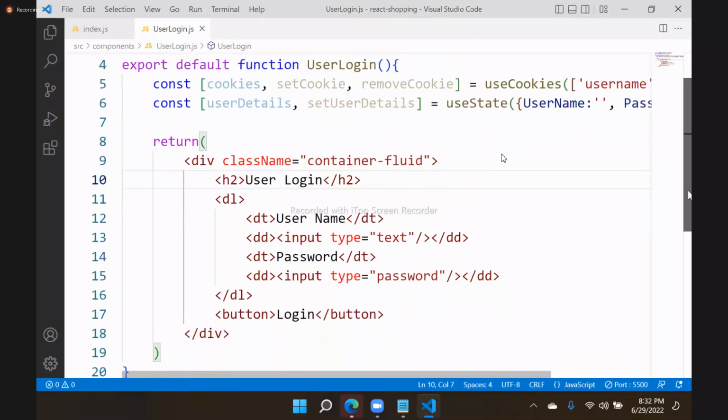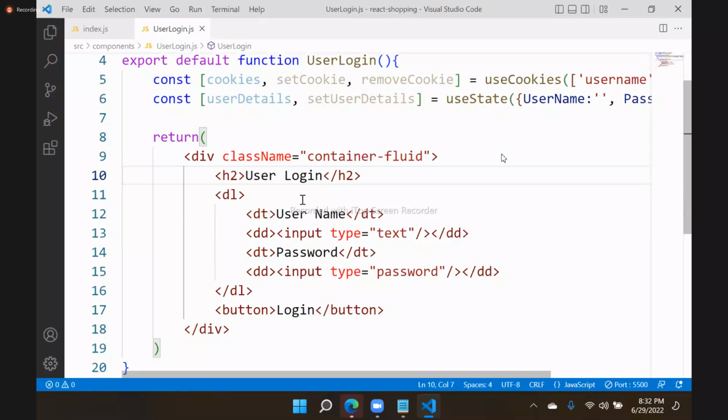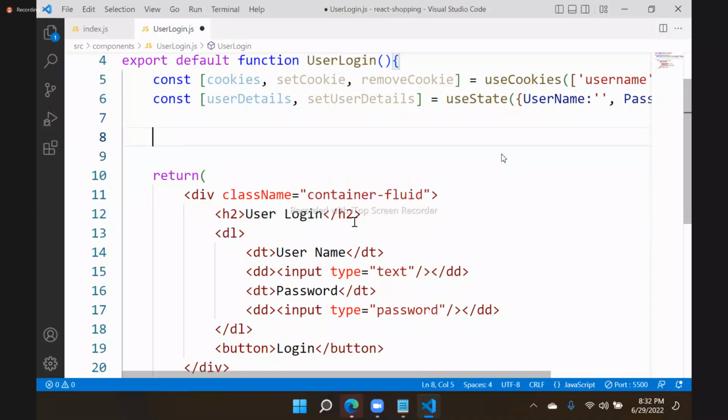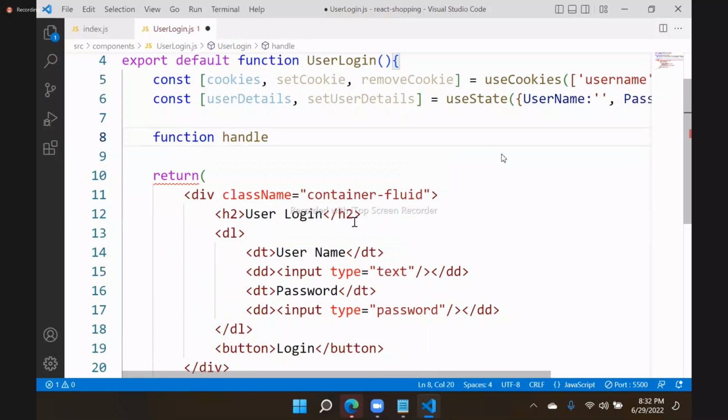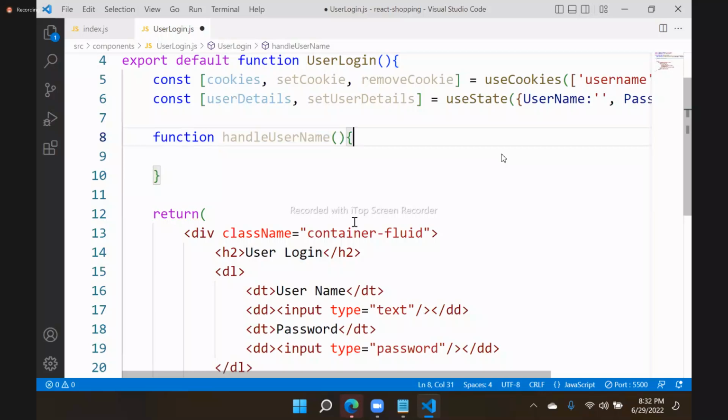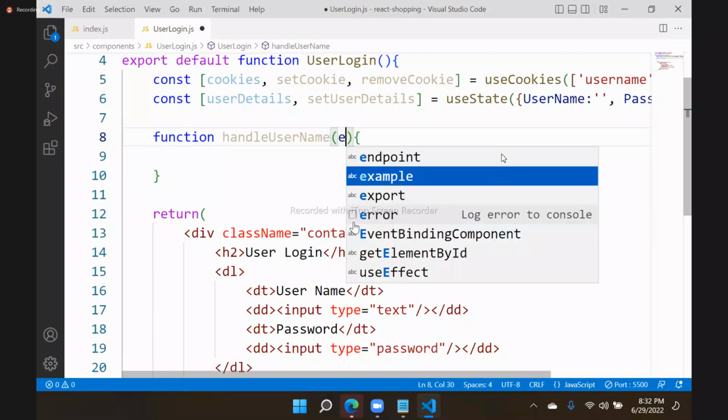Now what should happen is, when the user enters the username and password, we have to collect them, and we will need to store the username inside the cookie. So just one simple step we will see here now. What to do? We have to collect the details. Then function: we have to handle username, with event argument.